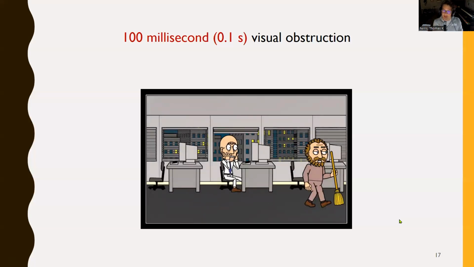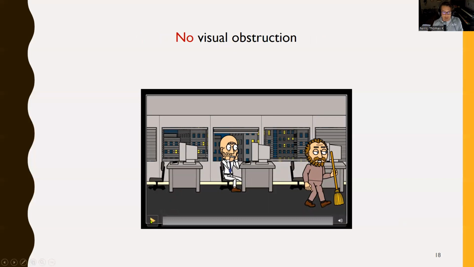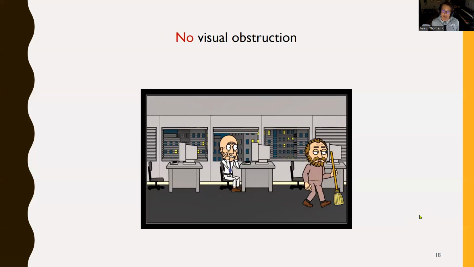Now, here's really the kicker. Ready? I'm going to now show you with zero obstruction at all, and watch how easy this is now. All right, there it is. Now, to me, things pop in and out. They become salient changes in the environment when they're no longer coinciding with that visual disruption. It becomes much, much easier to see where those differences are. So again, that is the concept of change blindness. It is a bottom-up influence. Don't confuse it with inattentional blindness. You should know both of those mechanisms and how they affect attention.